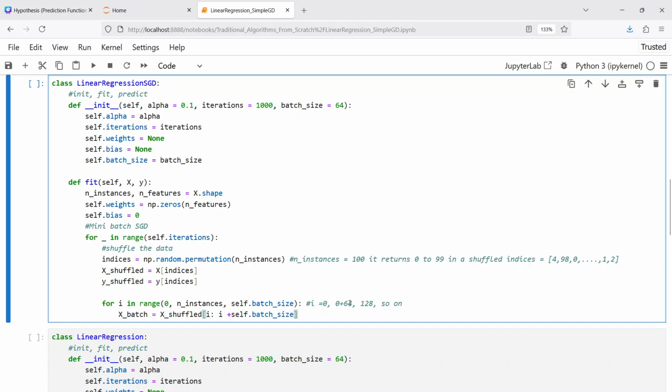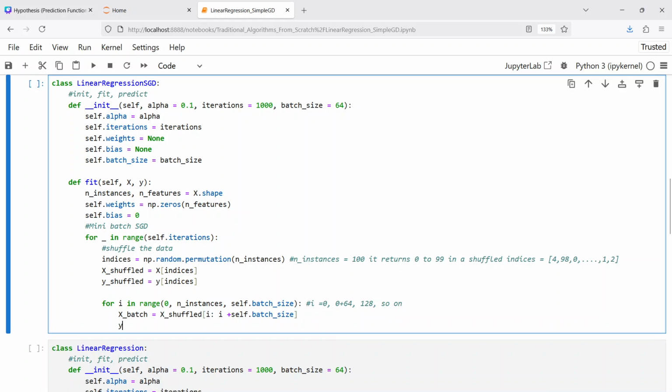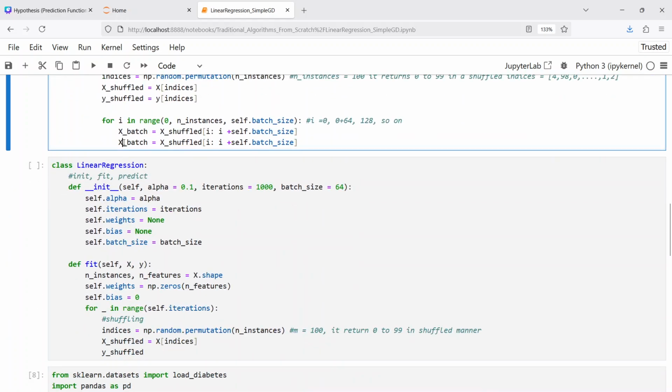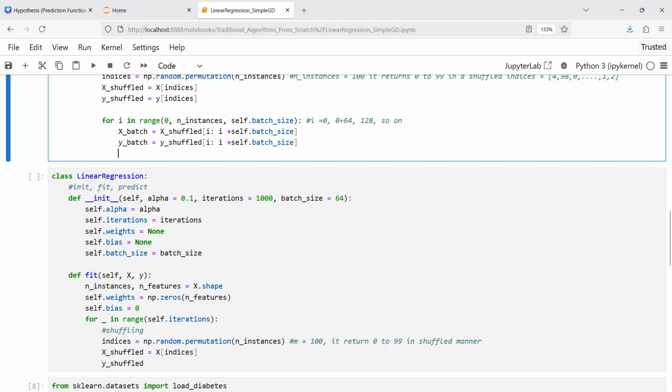In the next loop, we will pick the data from 64th entry to 127th entry and so on. Similarly, y batch equal to y shuffled, same slice. So now we have created the x and y for the batch.